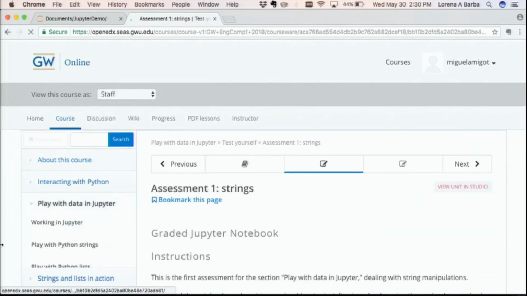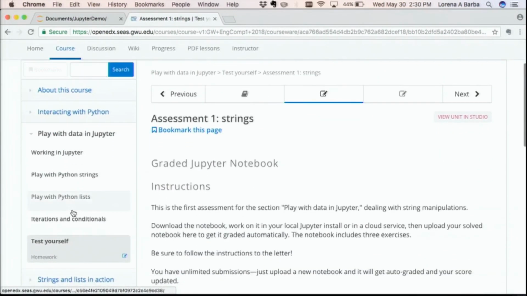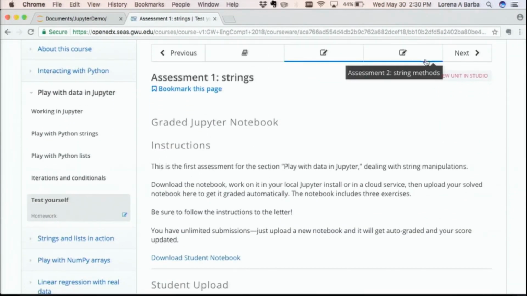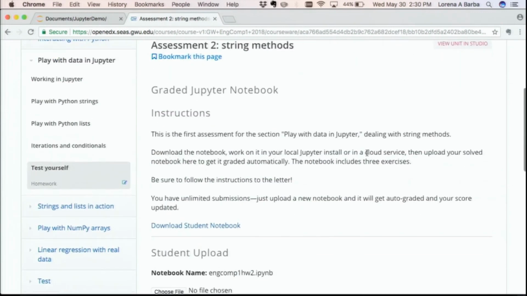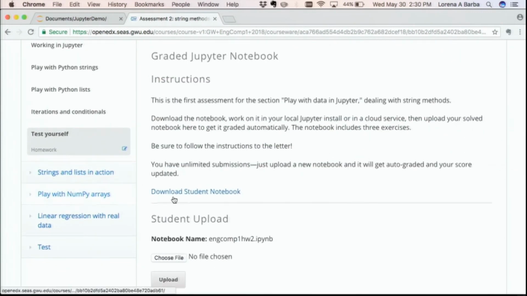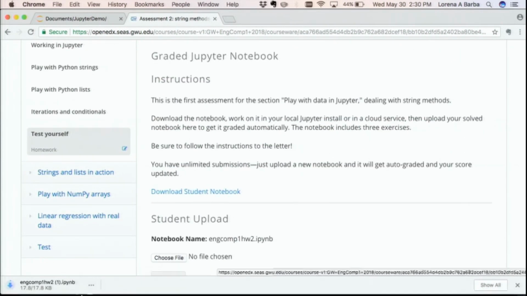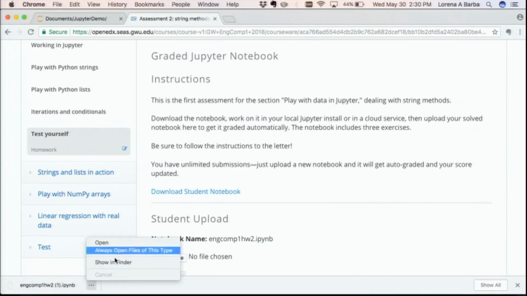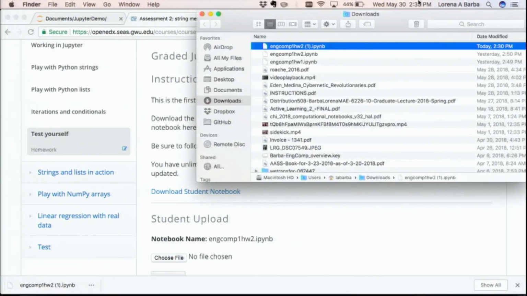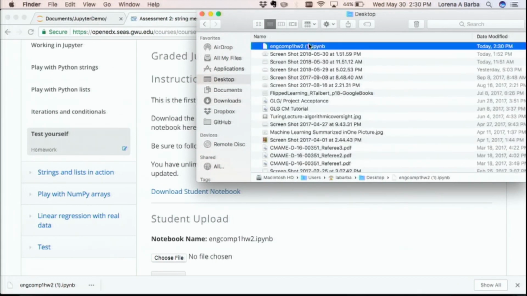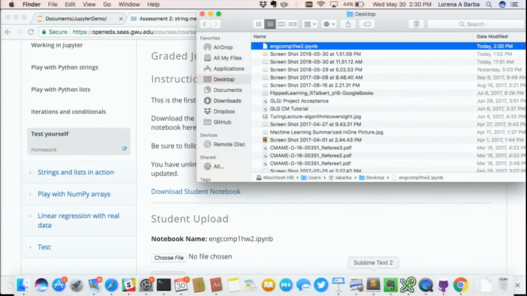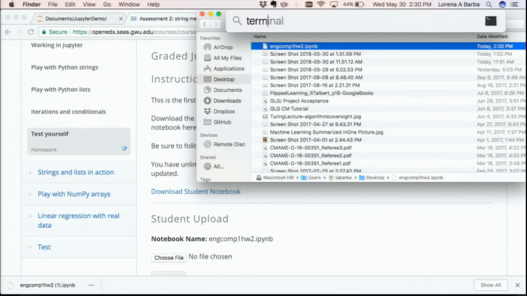Yeah, no, of course. So, all right, the right section where we play with data in Jupyter, where it says test yourself. Good. Assignment number 2 is now live. Of course, you can go to our course right now, and if you have Jupyter on your machine, you could enroll, go to that section, download the notebook, solve it in your Jupyter, and see if you can get a grade. Oh, no, that's my session, so you have to change that. Okay, fine, good. Delete mine, and yeah, good. Good job. This is not my own.